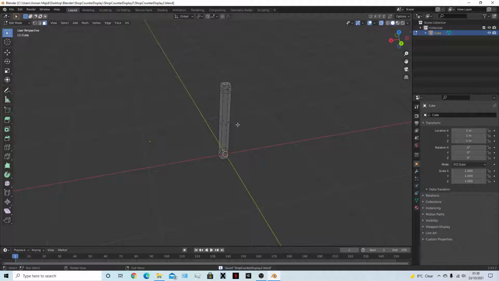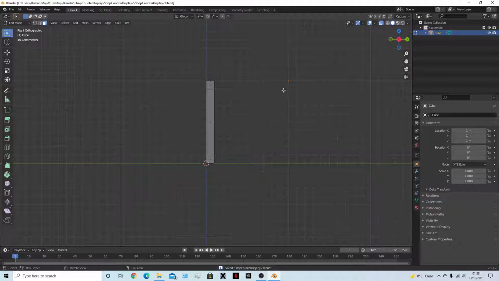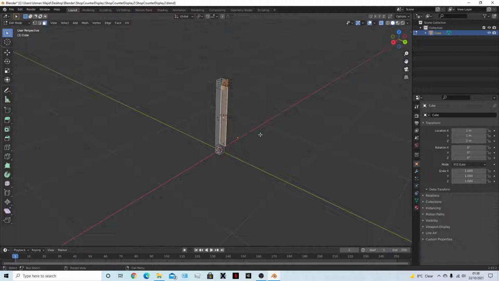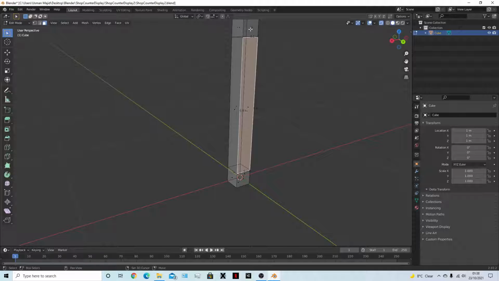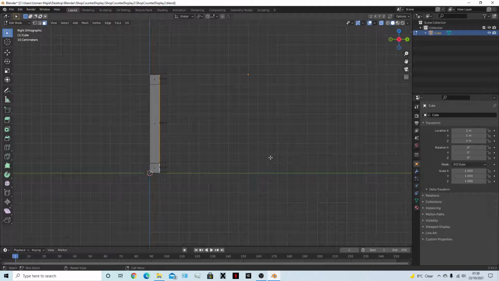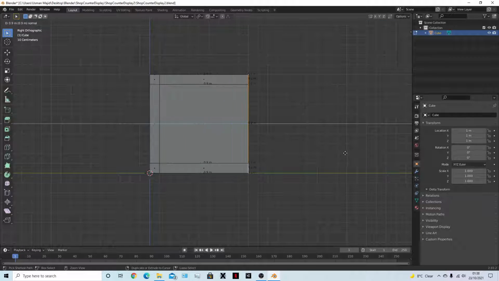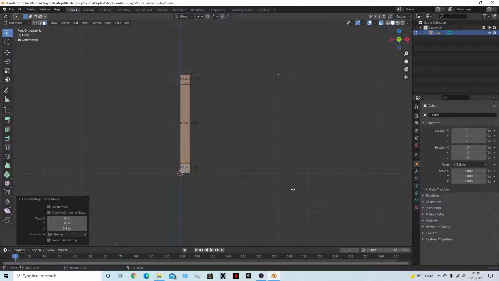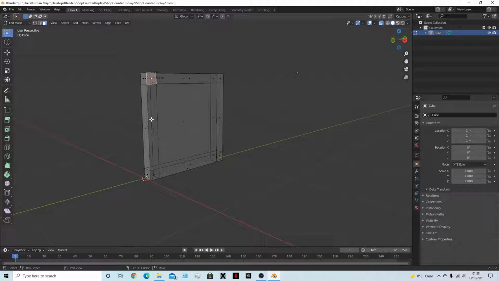I told you I want roughly around here 1 meter. So let's select this face, this face, and this face from the side. Let's extrude it about roughly around here so that I can make another pillar. I'm calling it a pillar, but what would you like to call it? So let's go around here, and extrude again 1 unit. And let's go to the front view. Sorry, let's just do the back one first, so that it becomes easier.